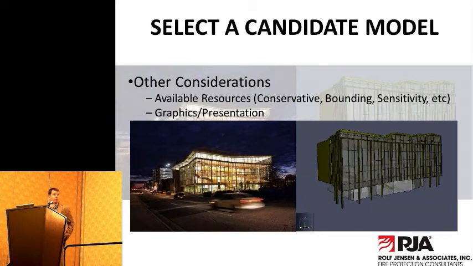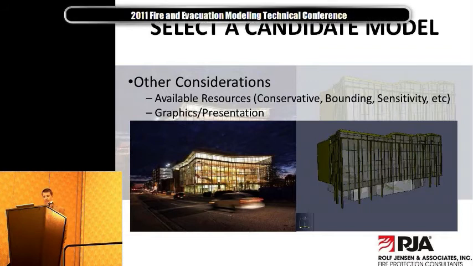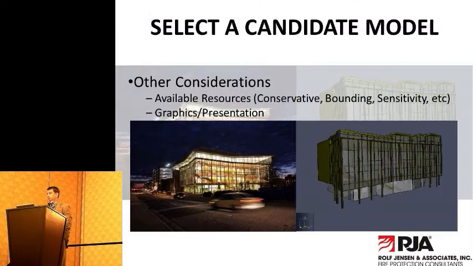Certainly available resources. Now, this should not drive it, and by available resources, I think we've even mentioned it in the guide, we might be talking about computer resources. It might be personnel resources. While that shouldn't drive the end-of-day choice of the model, it is a consideration. If you decide that you've got to do 100 model runs or model simulations to adequately address your uncertainties, and you're going to use a model like FDS or another field model, that's a significant amount of time. Maybe those runs or simulations take 2-3 days apiece. Do you really have that kind of time to do this kind of project?